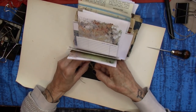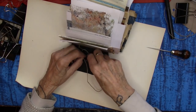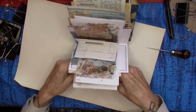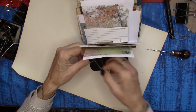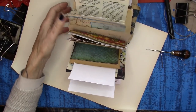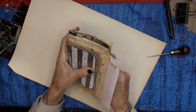Tie it. This does not have to be too tight because, well, you'll see. If you tie it too tight, then it's hard to move the cover. Not that it won't stretch, because it will, but you don't have to worry about this being too tight. Cut off the extra strings, if you choose. Of course, always artist's choice. Beautiful, beautiful, beautiful binding. Nice and tight. This will stretch.